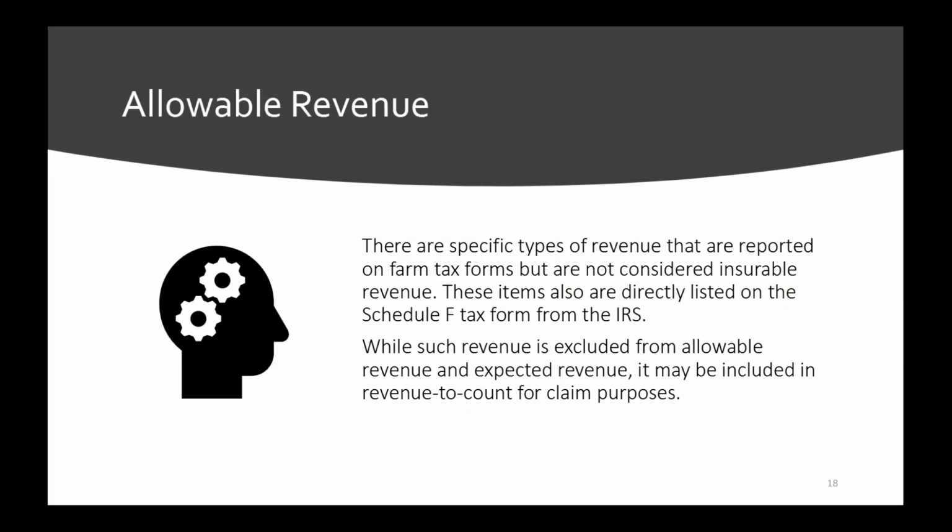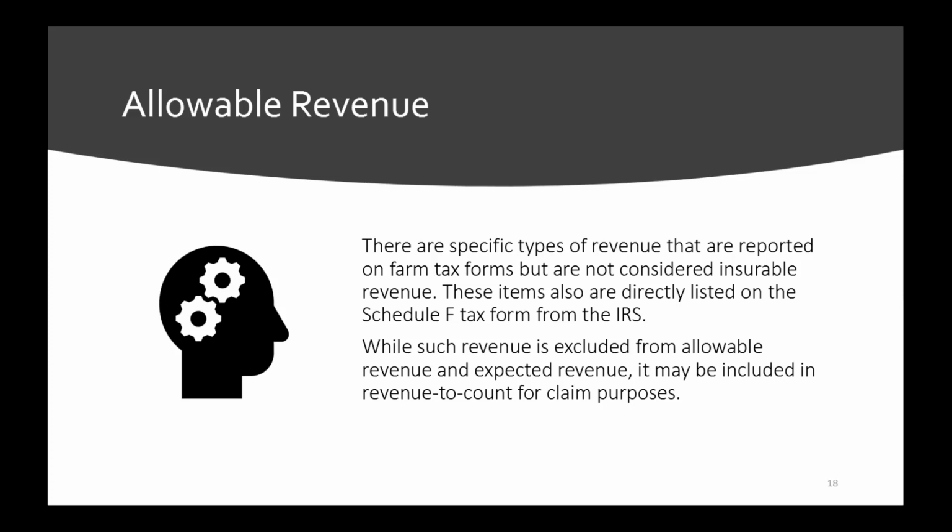So allowable revenue, what does this term mean? Perhaps this is a good spot to back up and explain the role allowable revenue has in determining your whole farm guarantee. The policy defines what revenue will be included as insurable as reported on your Schedule F and what will not be included as insurable.